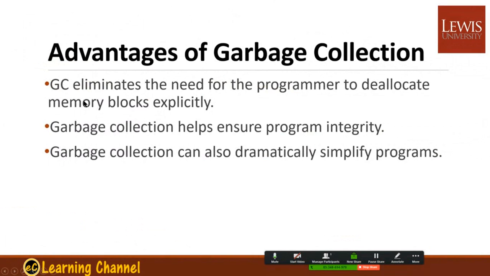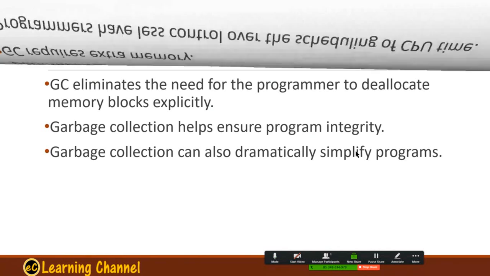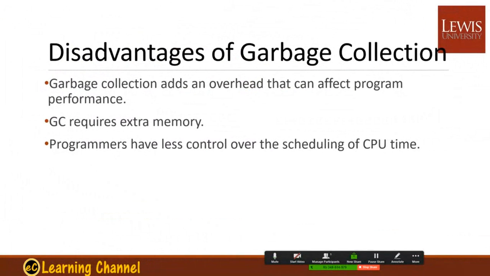So the advantage of garbage collection is that it eliminates the need for the programmer to deallocate memory blocks explicitly. So you can save time, and that is safer, because if you don't have garbage collection, each time you stop using some memory block, you still need to write some code to take care of it, and that is a waste of time. And also, when the program gets bigger, it is not easy to always deallocate all the memory blocks. Garbage collection can dramatically simplify programs. So that's a good advantage of garbage collection.